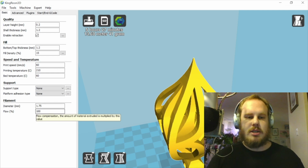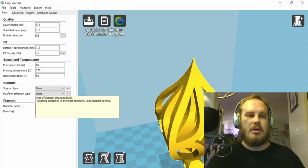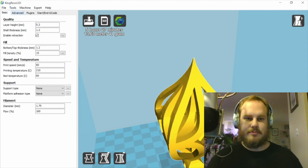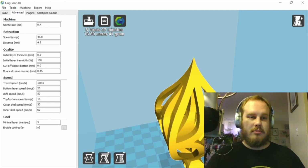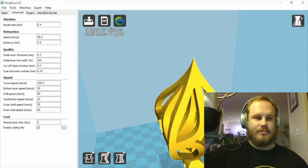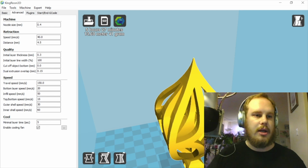The flow rate, ideally you want to keep this at 100%. If you're noticing some weird issues, you can always try fiddling with it, like if you're under extruding, but usually that's a sign that there's something else other than flow rate. Flow rate should always be 100% in a perfect system, so usually there are other variables like diameter or even temperature that would affect it. We'll just edit that out.